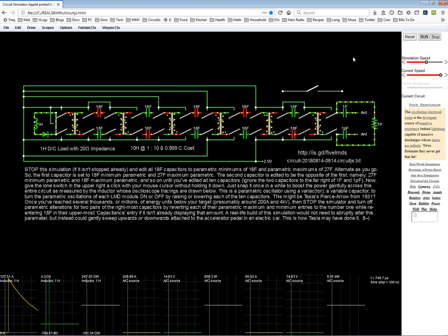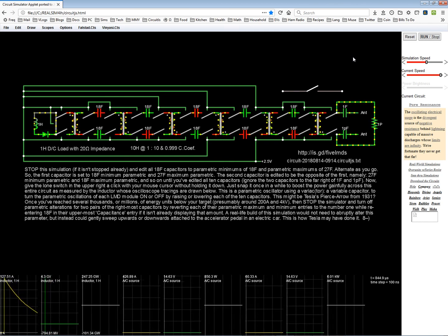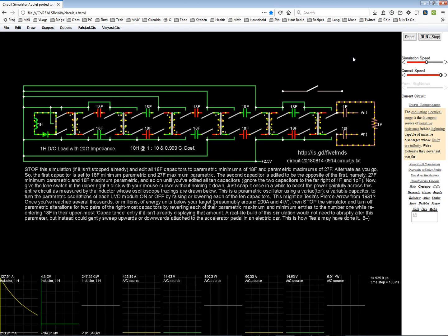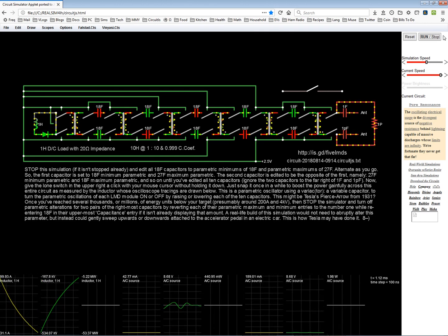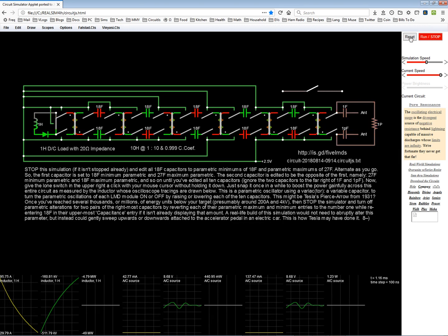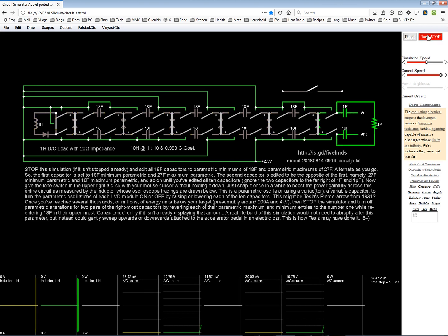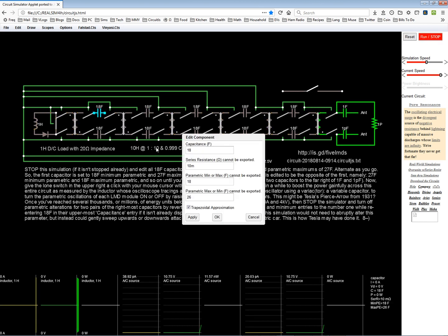So let's try 25. What is the minimum? See, I don't even know what the minimum is. So let's find out what the minimum is. So let's go down to 25.